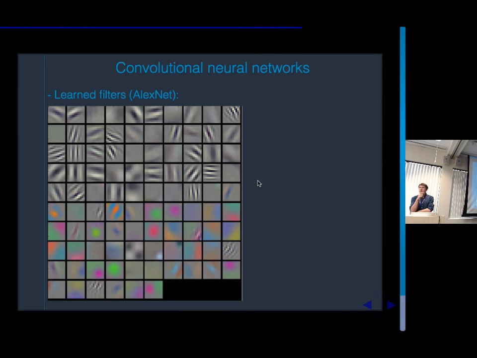Wait, don't you use the same filter for all three channels though? Not necessarily. No, that's okay. Okay, so yeah, I guess those are just filters. In this case, these are filters that are being applied to all of the colors, and here we're sort of learning color-specific ones. So this one is helpful for green for whatever reason. Who knows why?